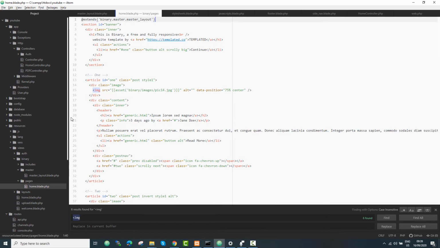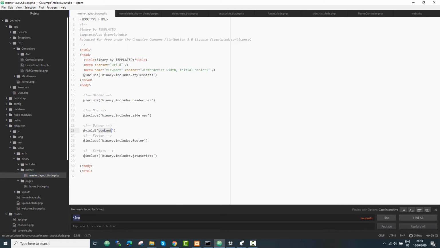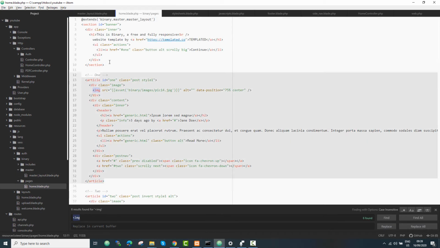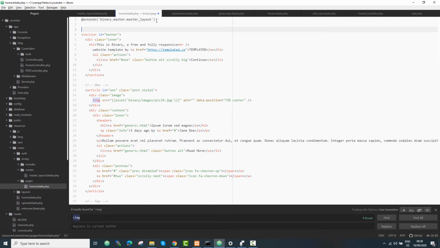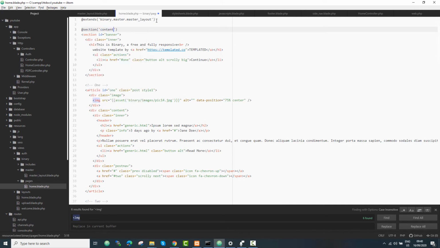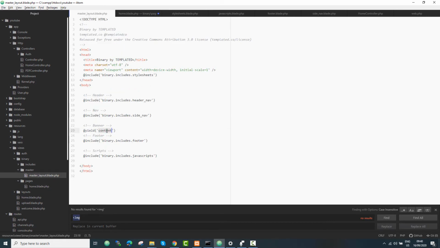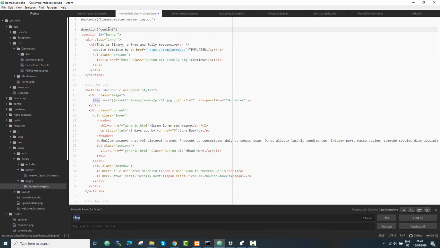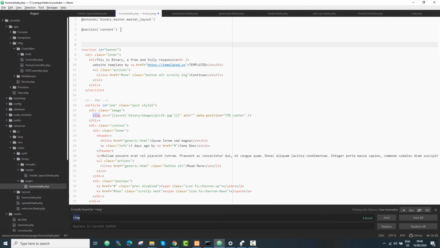Okay, so now the master page has the content. So that is, this content is coming from this page. So we are going to create a section for that. For example, we are going to create a section, and inside that we are going to mention the same name that we mentioned in our master file. So our master file contains the content, so we just copy this name and we paste inside this section, and we need to end this section as well. End section, and this is the ending of this section.